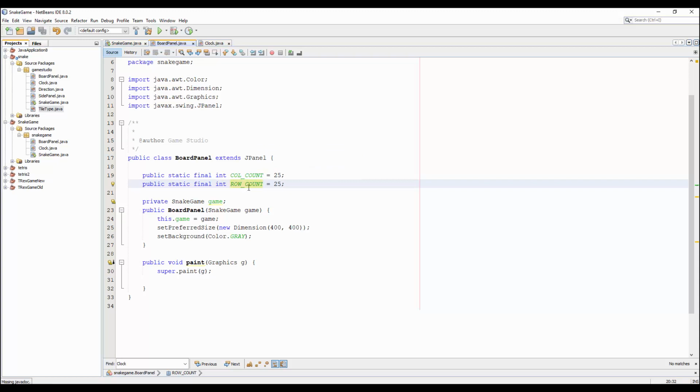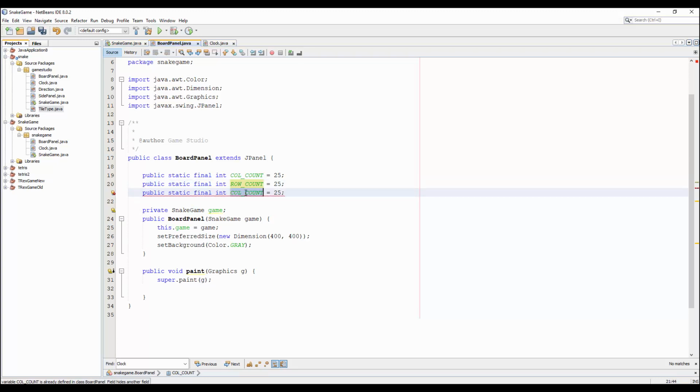This is the number of columns and the number of rows we have on the board. And the tile size equals 20.